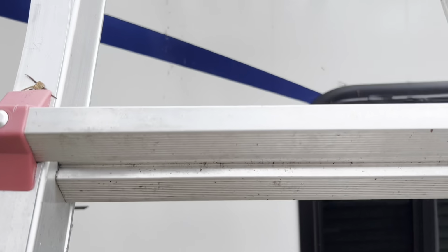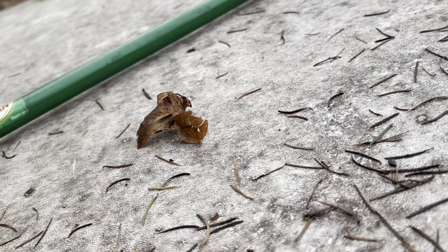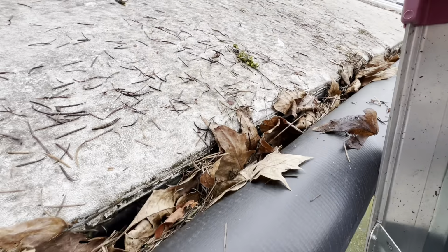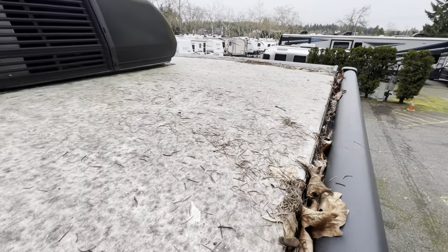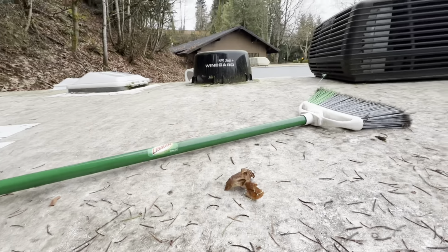Going up to the roof. Oof, kind of scary. I don't like heights. This is my gutter, and I cleaned it out. I'm gonna use a broom.